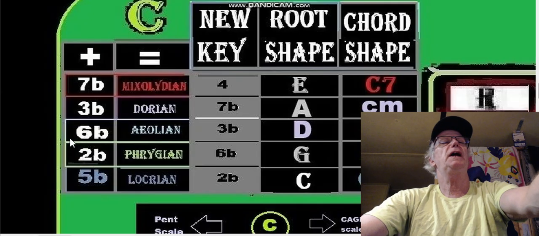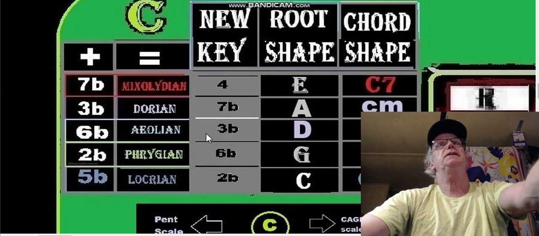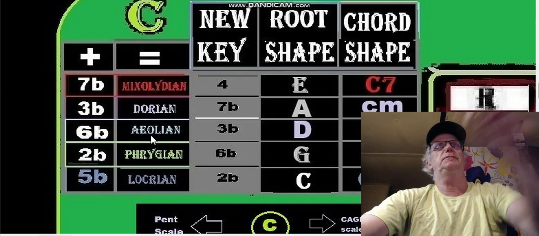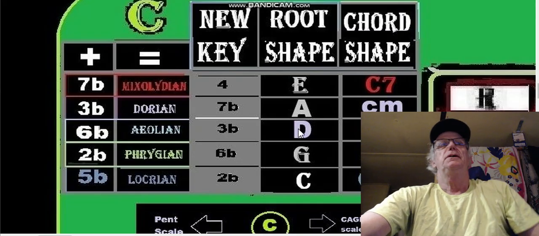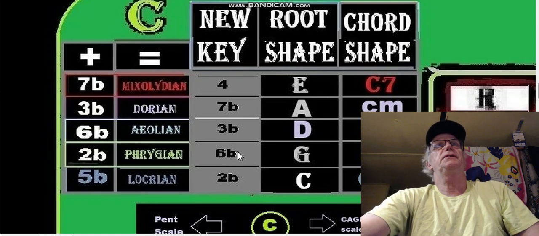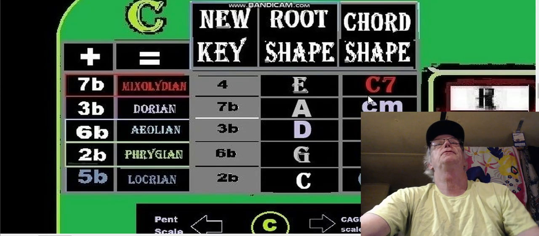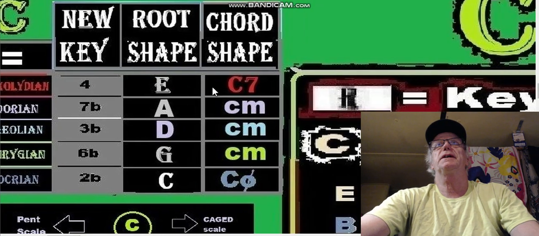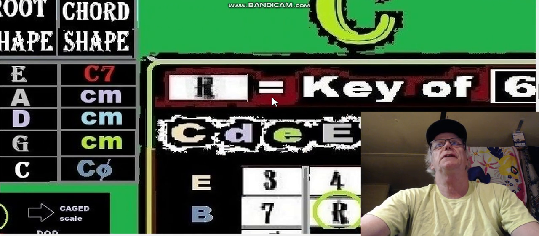Add the 6 flat, it makes the Aeolian. Add the 2 flat again, we got the Phrygian. We don't want to do that because I don't have that many fingers to add those flats.